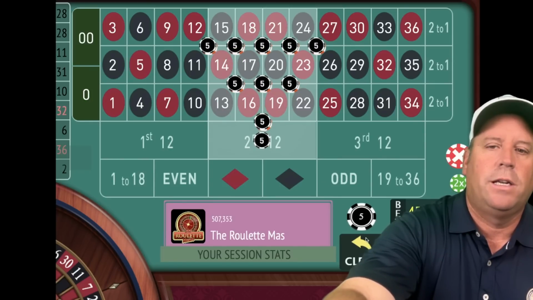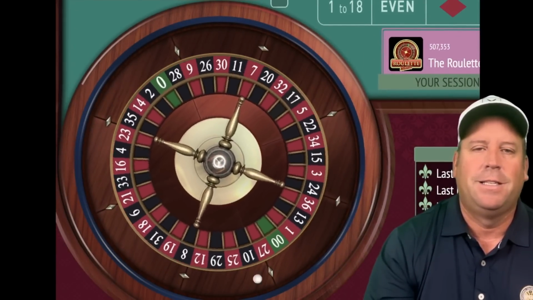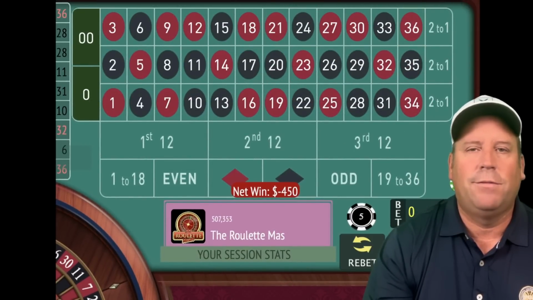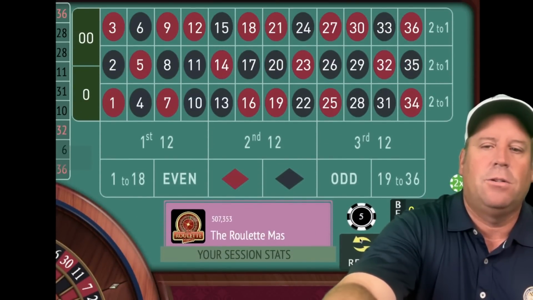And we're either going to have the biggest drought that we've had in a while, or we're going to hit one of these and it's going to be great. Let's see what happens. Another loss, 36 red. We're in a severe drought of second 12. In fact, you don't see any of them. And we have about $1,000 left in the bankroll.